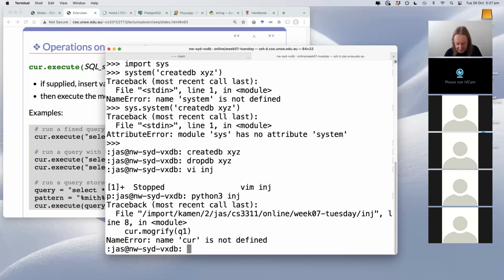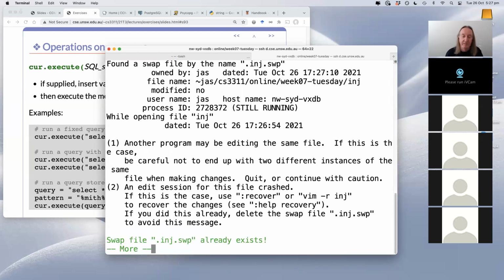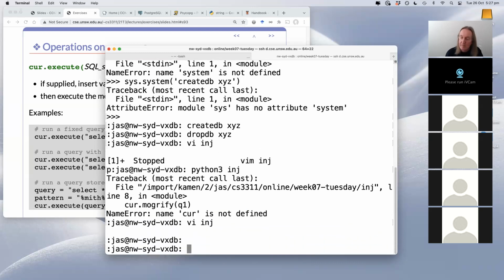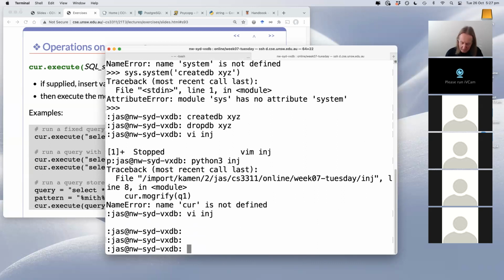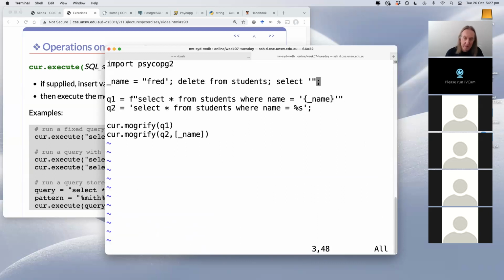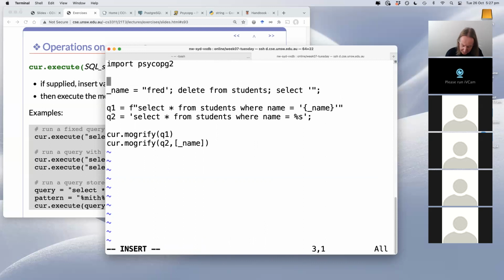What? Oh yeah, it would help if I had a cursor. Oh, I have to connect to a database as well. You know what? I should have used one of my existing ones. Equals test.